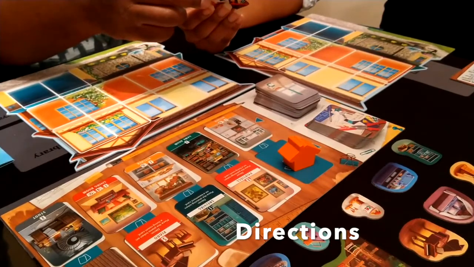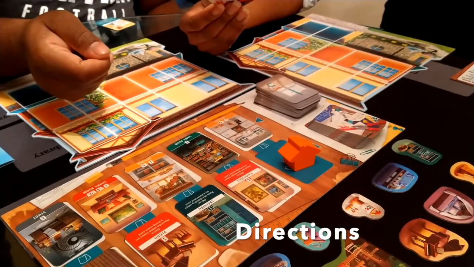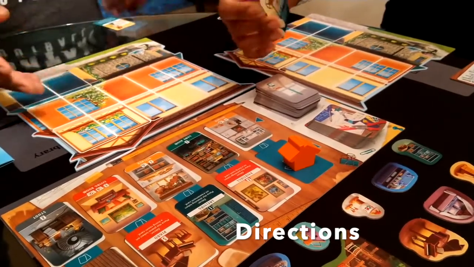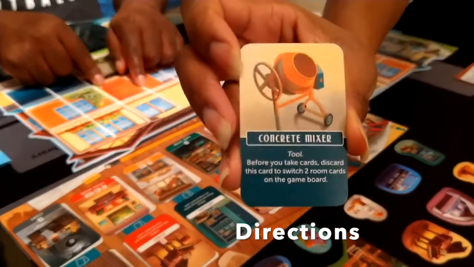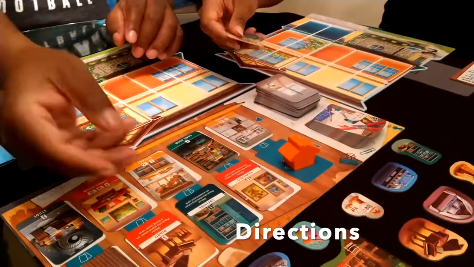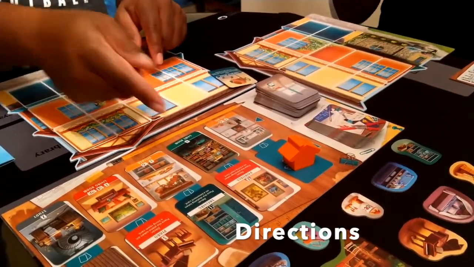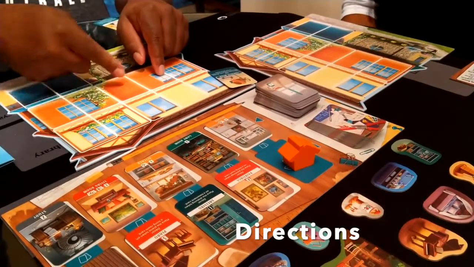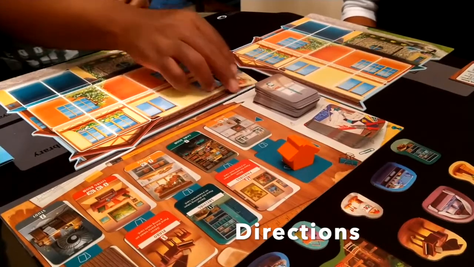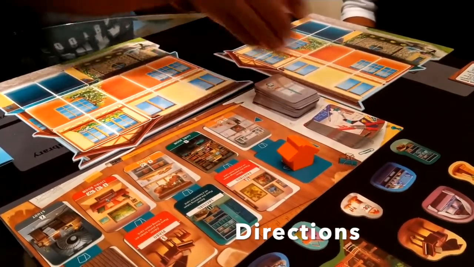The concrete mixer says, before I take cards, I discard this card and switch two room cards on the game board. Because once you put down rooms, you can't move them. However, that tool says before I pick any of these cards, I can switch two rooms. Maybe I figured out I can expand the living room better, but I just got to switch these two around. Okay? So you have tools, you have helpers.